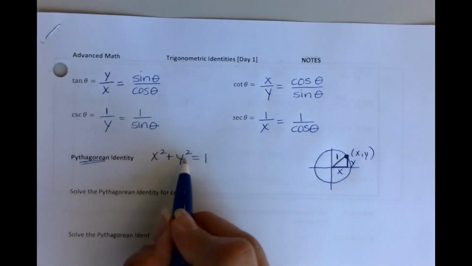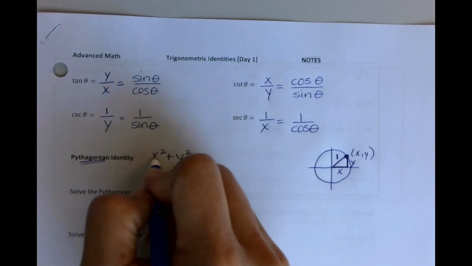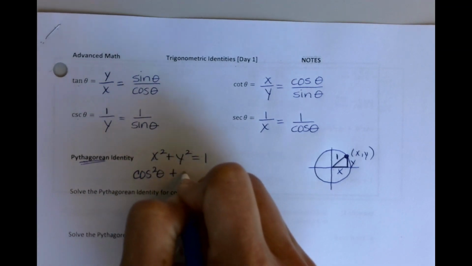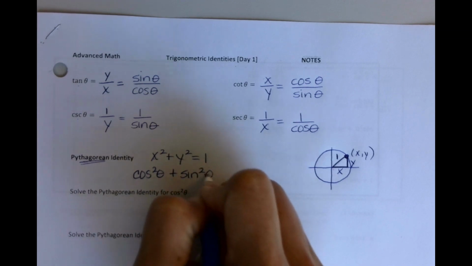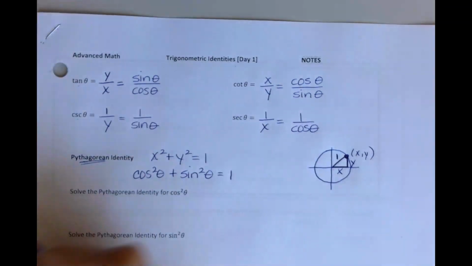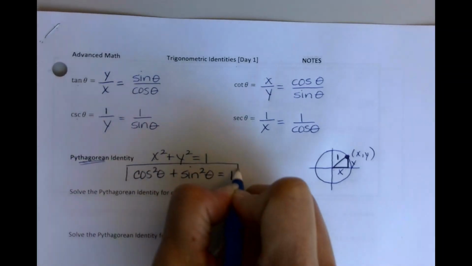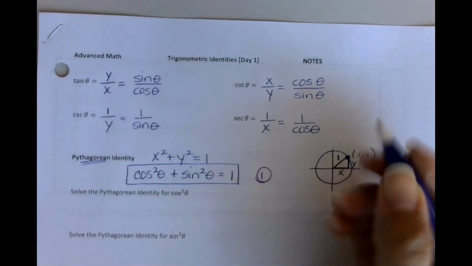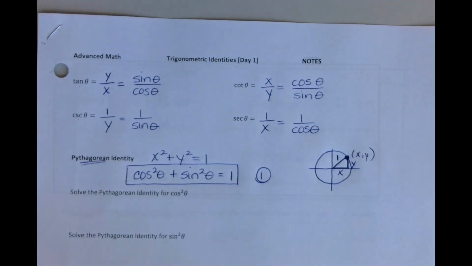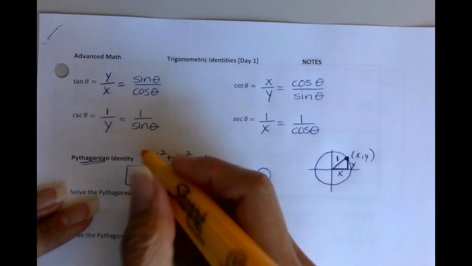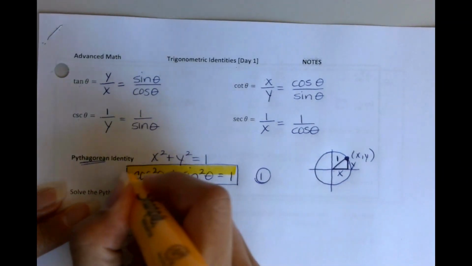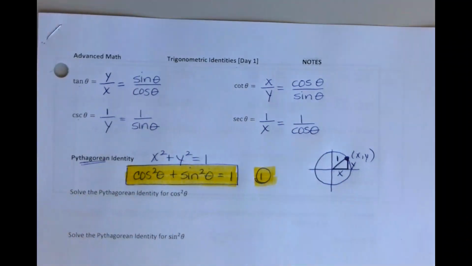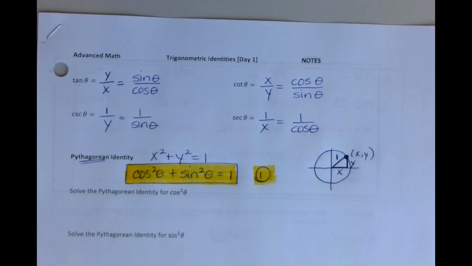So instead of us using the x and the y, we're going to substitute x with cosine squared theta. We're going to substitute the y with the trig function sine, so it's going to be cosine squared theta plus sine squared theta equals 1. So here is our first Pythagorean identity. Okay, and I'm going to put number 1 because it's the first one we're learning, but also because it is where the other ones come from as well. The other two. There are 3 of them, by the way. Okay, so this is the first of the 3 trig identities.